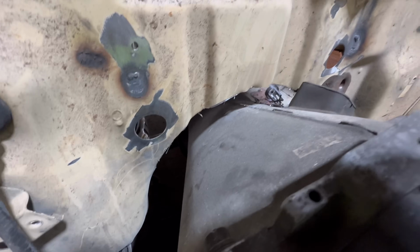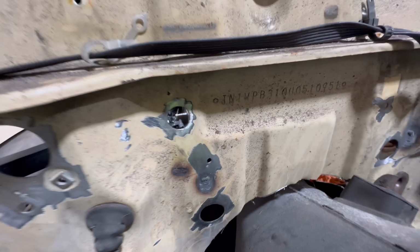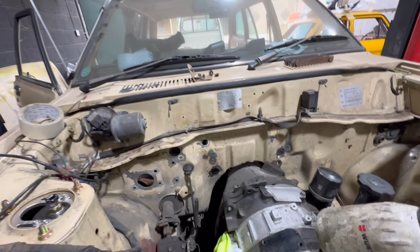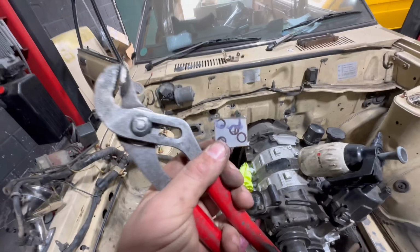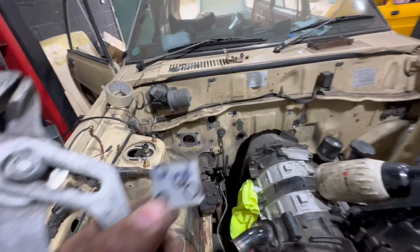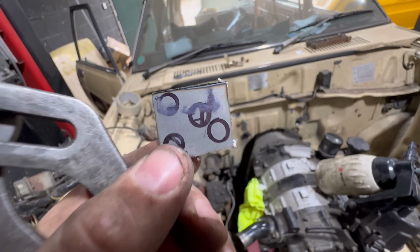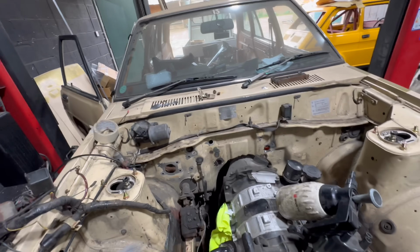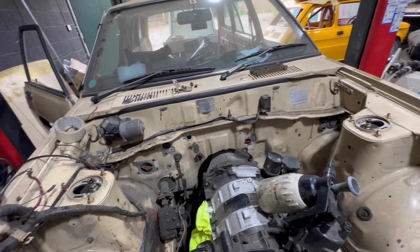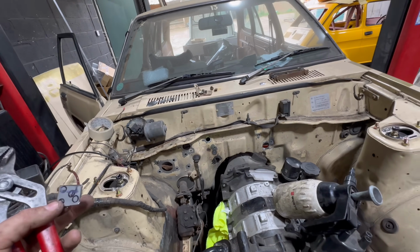Now that is the master, clutch cable, coolant, heater matrix bungs, and that one I don't know what it is, but we're gonna fill it anyway. The annoying ones are these little holes here, because they're just too big to weld and also very small to make a little template, but there we are. We'll make a couple of those. Well, I say a couple, like 6 or 7 of them scattered about the place, and that is pretty much all the holes. I think these ones that I'm welding up are the main ones.